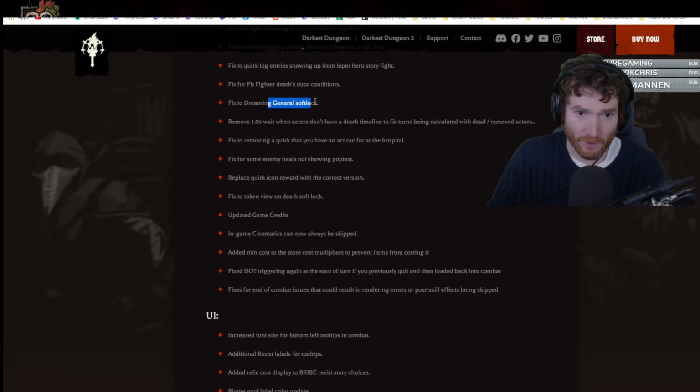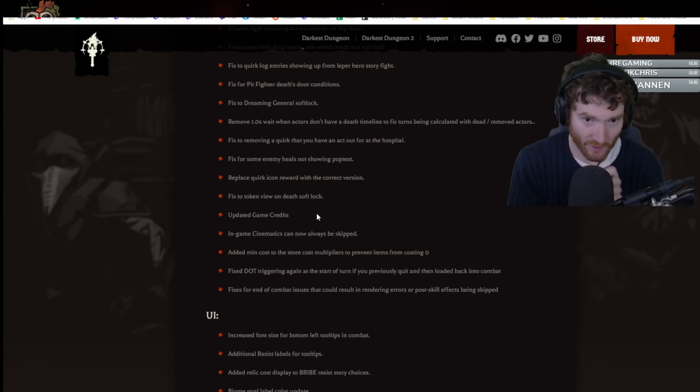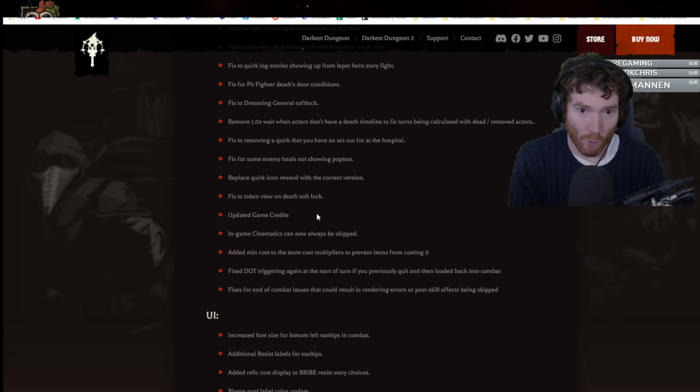Fix to dreaming general soft lock. Remove 1 second wait when actors don't have a death timeline to fix turns being calculated with dead removed actors. Don't even know what that means. Fix for removing a quirk that would have you act out of the hospital. Fix for enemy heals not showing pop text. Replace quirk icon reward with the correct version. Fix a token view on death soft lock.